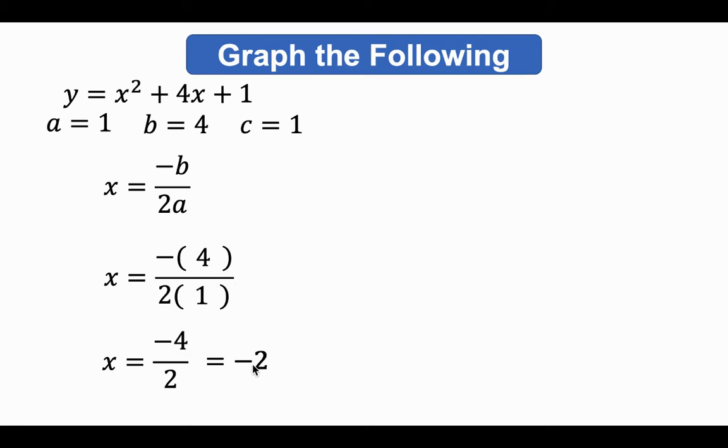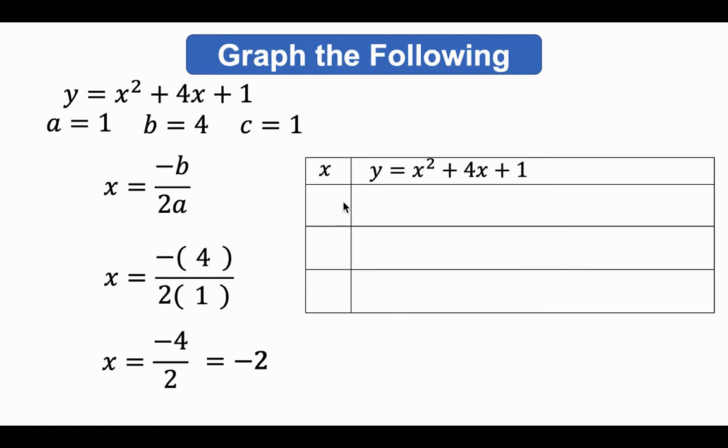It also tells us where we can start our table, because I'm going to need a vertex. So I'm going to go ahead and start my vertex on the top. Normally I stick it in the middle, but let's just put the vertex up top. This frame is our equation, the expression that we're plugging into. So I'm going to put -2 first. Remember, this is our vertex that we're finding right now. So the x value of my vertex is -2.